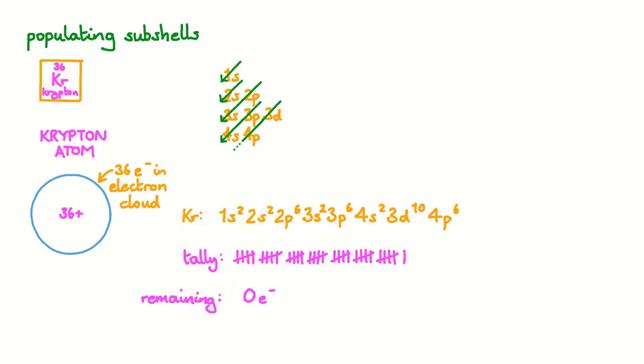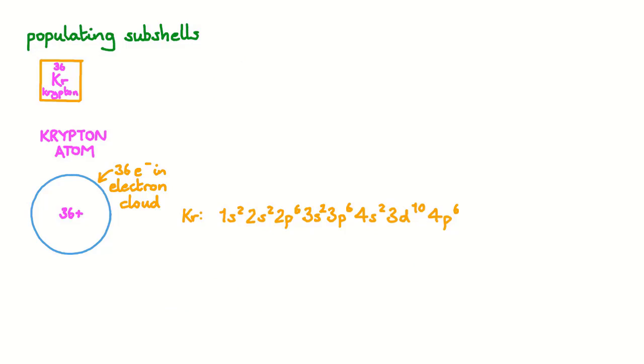With all the electrons now accounted for, we know that the electronic configuration of a krypton atom in its ground state is 1s2, 2s2, 2p6, 3s2, 3p6, 4s2, 3d10, 4p6. As you can see, electronic configurations can get quite long. We can simplify electronic configurations by using brackets placed around element symbols. For instance, brackets around the element symbol for krypton indicate this full electron configuration.